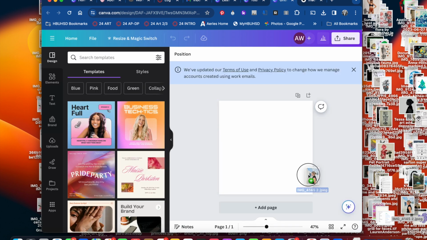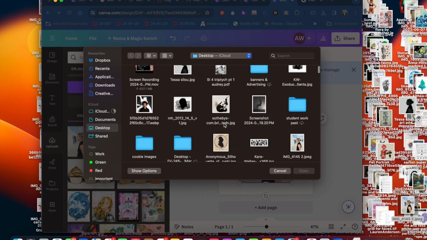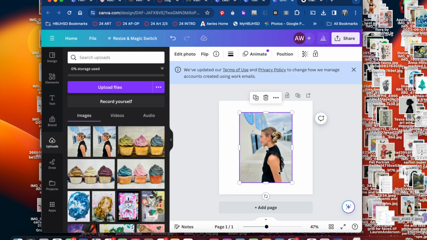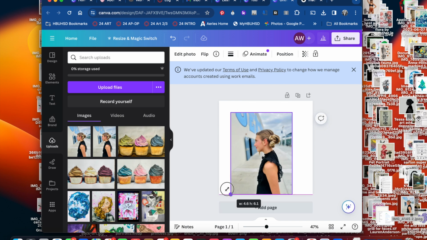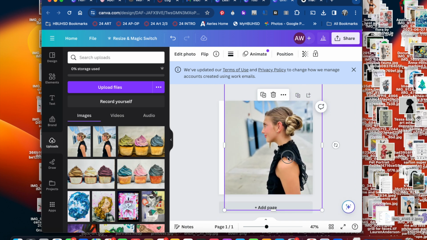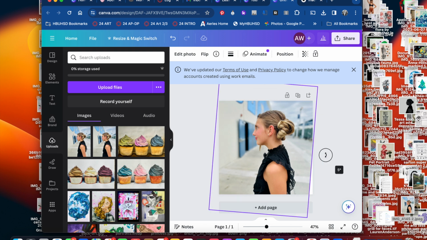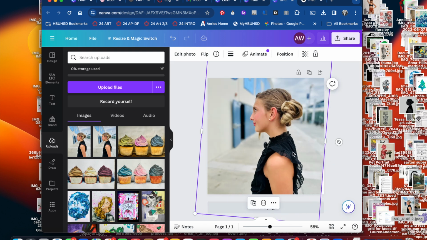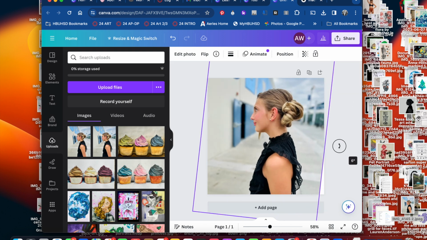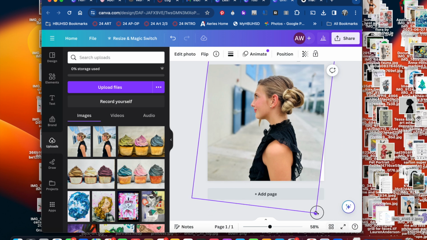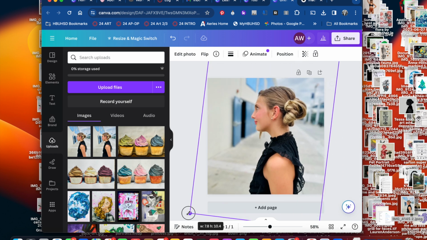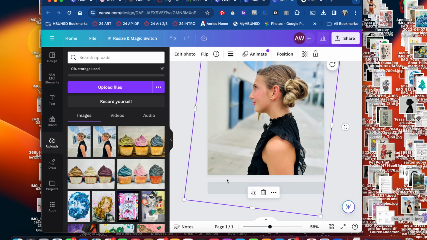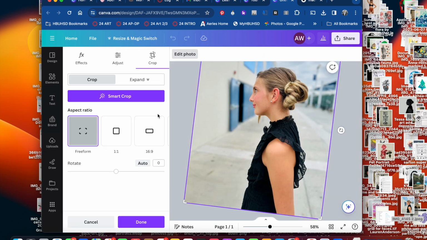Now I am ready in my blank canvas. I've got my photo there. I can drag and drop, I can upload, which I did earlier, and here it is also in the left where my images are. Using that purple frame to rotate, to pull it out. I really want to get in nice and close to the actual portrait here so that I can see her face when I am ready to turn it into a silhouette.